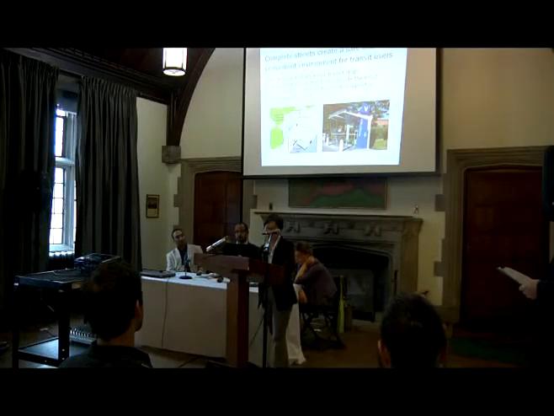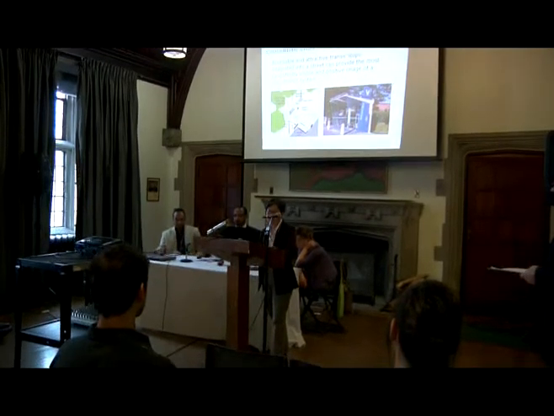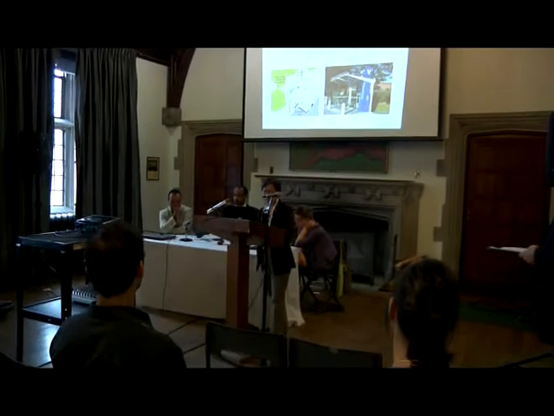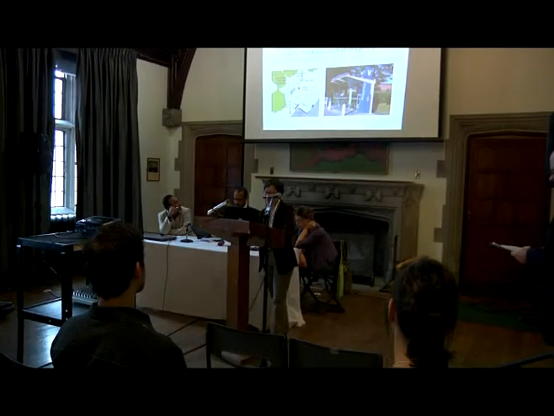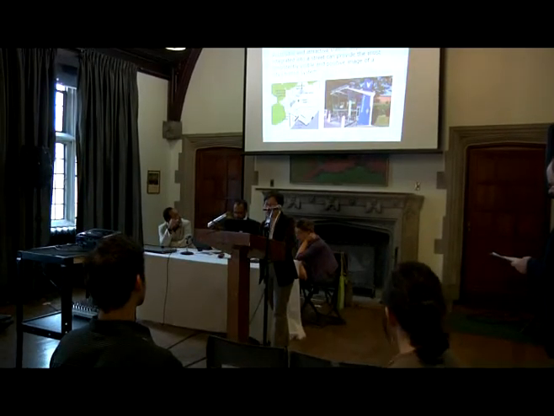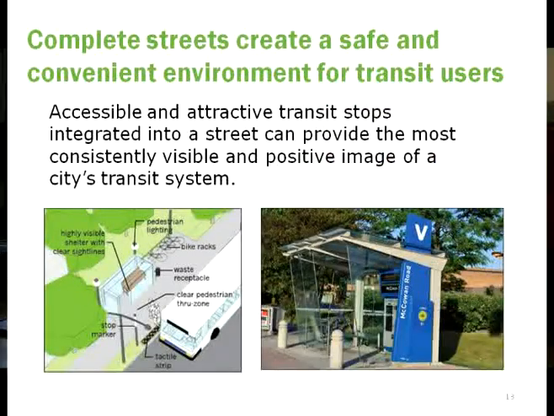And here what we advocate is trees around the transit stop, pedestrian lighting, bike racks, a transit shelter that's recessed from the street and with a clear pedestrian through zone. On the right is a transit stop taken from the York Region Transit on Cowan Road. And you can see it illustrates all the elements of a good transit stop with bike racks in the back, clear sight lines, and trees.